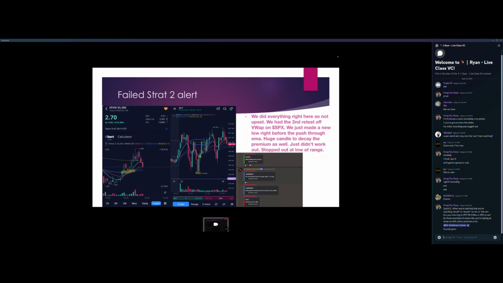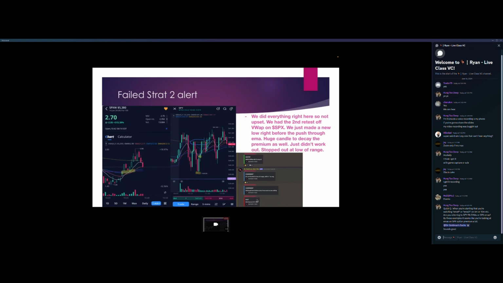Usually the lower range is 10, 20 cents below the high because of premium decay. So obviously here it's much better than here. That's how you can know that around this area is where the low of the day is going to be now, because it updated because of the premium decay and we're getting closer to expiration. So it just didn't work out.